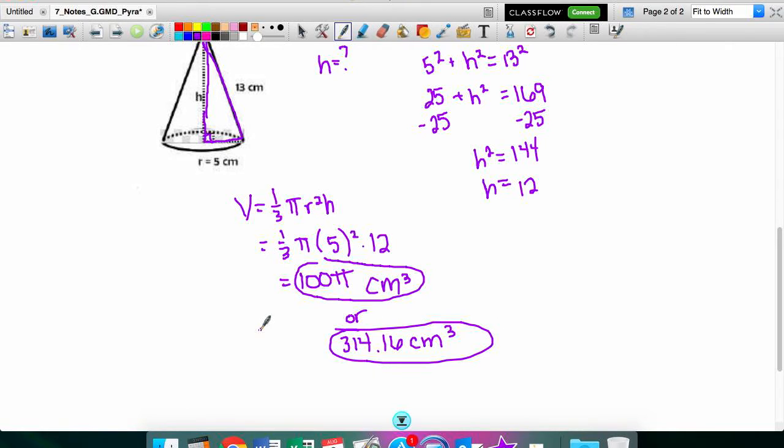So notice pyramids and cones are closely related to prisms and cylinders, except we have a 1/3 in front of each of the formulas. And keep in mind that you still may need to find those right triangles using Pythagorean theorem, trig, or special right triangles to find one of the missing components. Also, I did not show you a regular polygon in this section, but you could also have a regular polygon with a pyramid as well, so please keep that in mind.